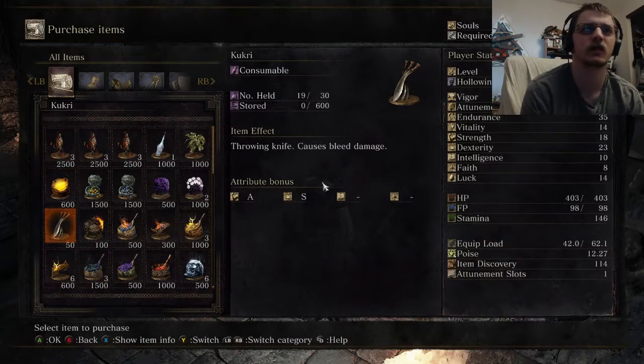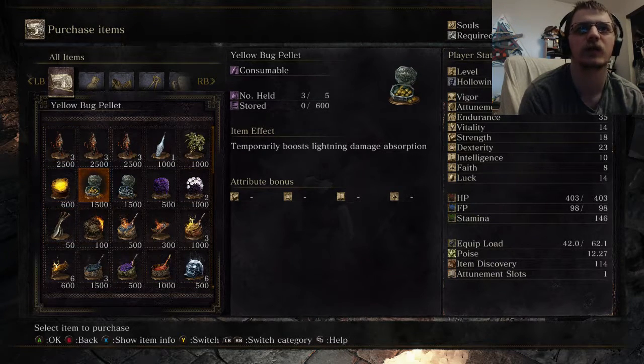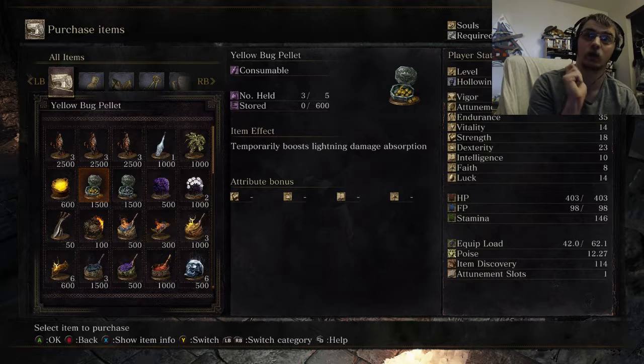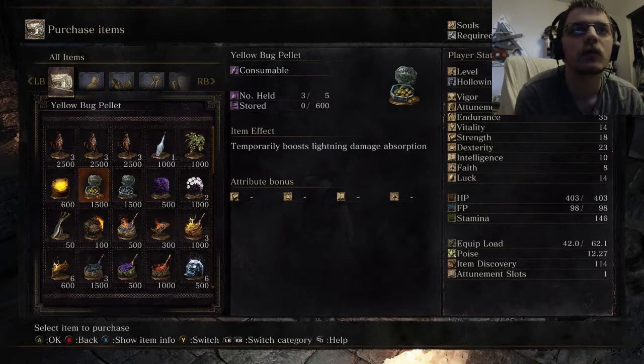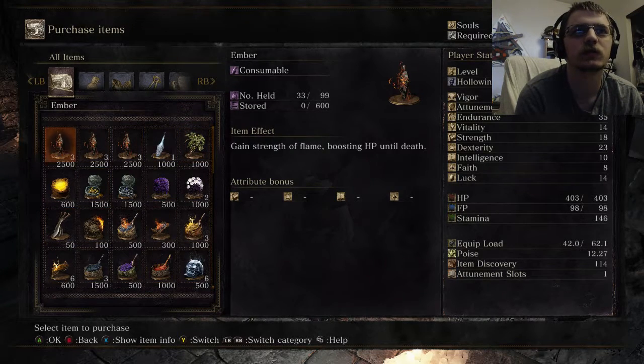Ah, yes, these are indeed here. And bug pellets, it said? Ah, yes. Yellow bug pellets, temporary boost lightning damage absorption. I could probably stand to use those, given that the worm thing was breathing lightning lasers. Okay, and then 3 more embers, of course.